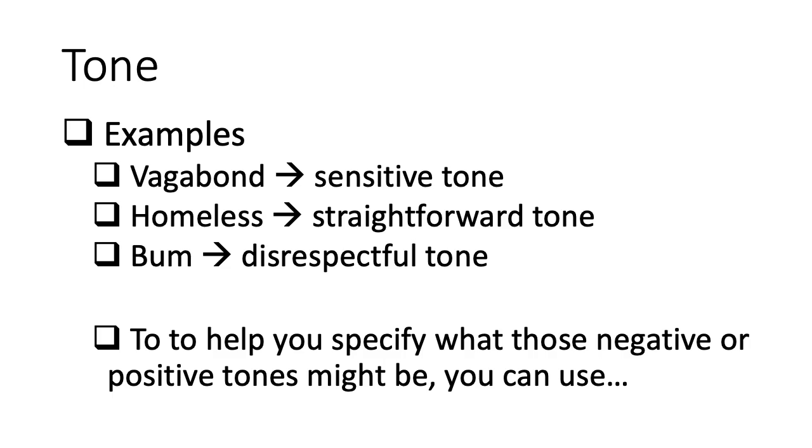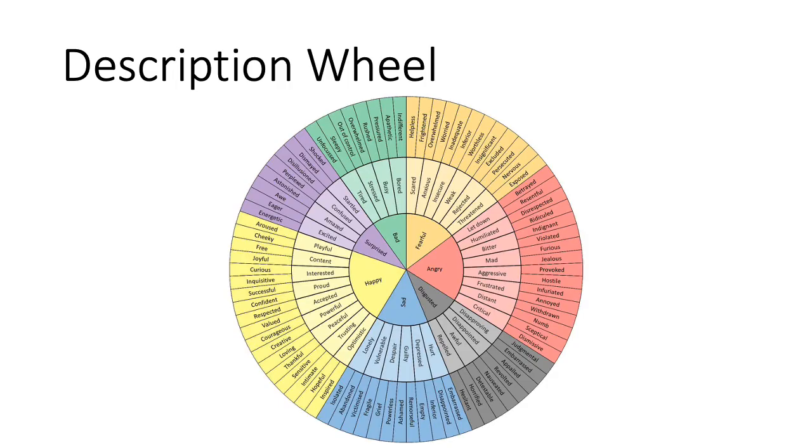And so to help with that, we have a description wheel. If you look at the description wheel, it's got a main kind of emotion in the middle, and then as you go further and further out, it gets more and more specific. And so you don't necessarily want to use the inner circle, but you can use the inner circle to guide you towards those more specific ones on the outside. So if you're looking at happy, you might say, yeah, this is happy, but it's something that is pretty powerful. And so I'm going from happy to powerful to maybe it's a courageous tone that they're taking on. Whatever it might be. So that's how you use the wheel, and I hope that helps as you're looking to express what you're thinking when you're seeing those specific words being used in the article.